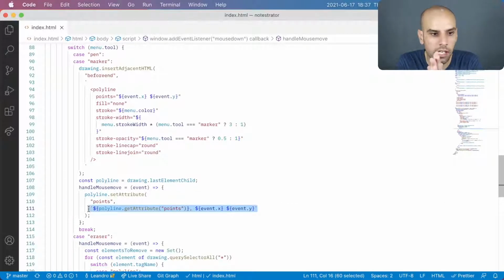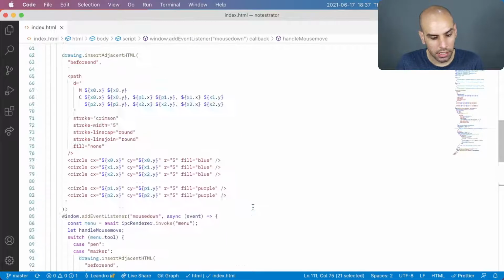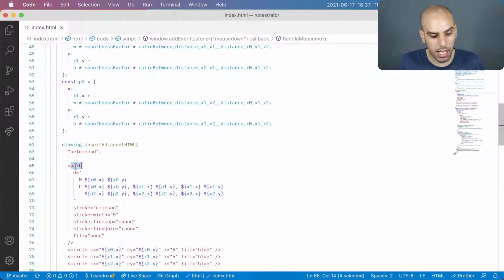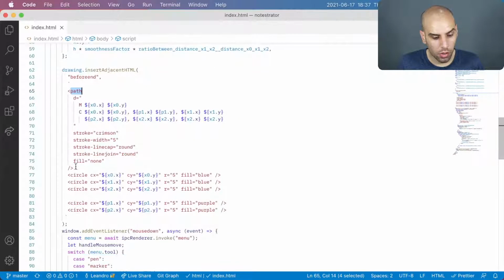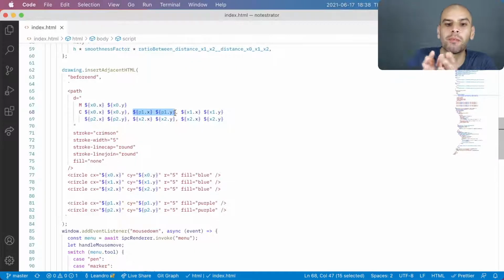Now, my idea here for our strategy is pretty much the same as this, except that we will not be using a polyline, and we will not be just adding points to the polyline. Instead, we will be using this other SVG object called a path, and we will compute the so-called control points that will make the curve smooth. So that's the plan. But there is an off by one problem here.